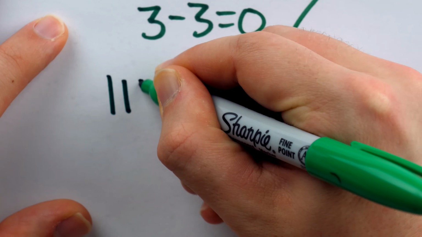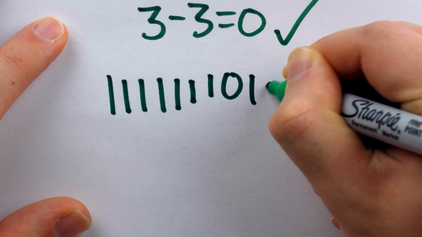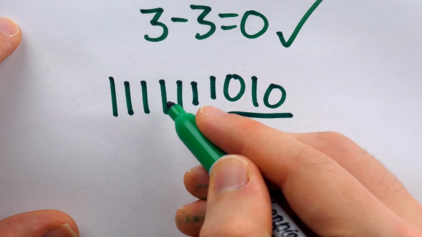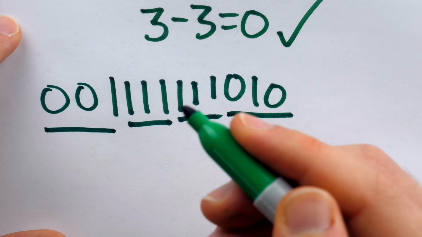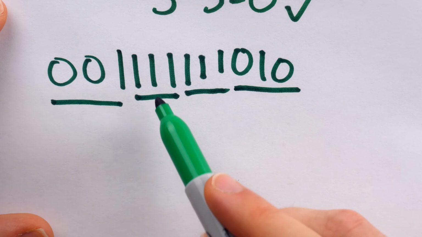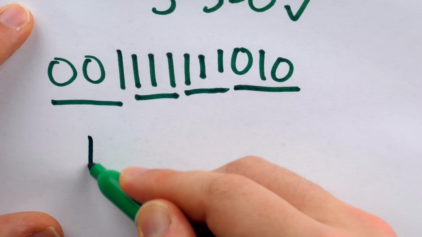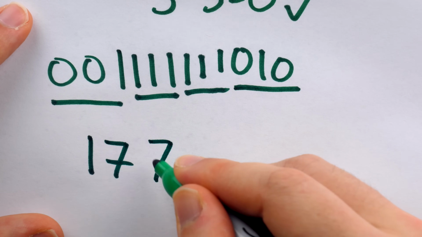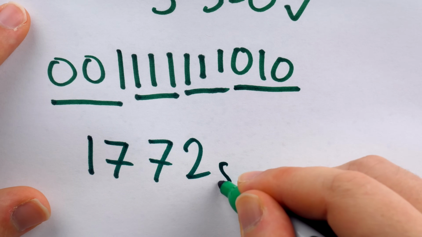This one turns out to equal 27 in base 10. Here's a longer example, 11111111010. Again, I want to look at 3 bits at a time, so I want to make sure I identify those triplets. We imagine 2 zeros at the front to give us that one more triplet, and then convert these triples into our digits base 8. This represents 1, this represents 7, this represents 7, and this represents 2. So that's what the number looks like in base 8.